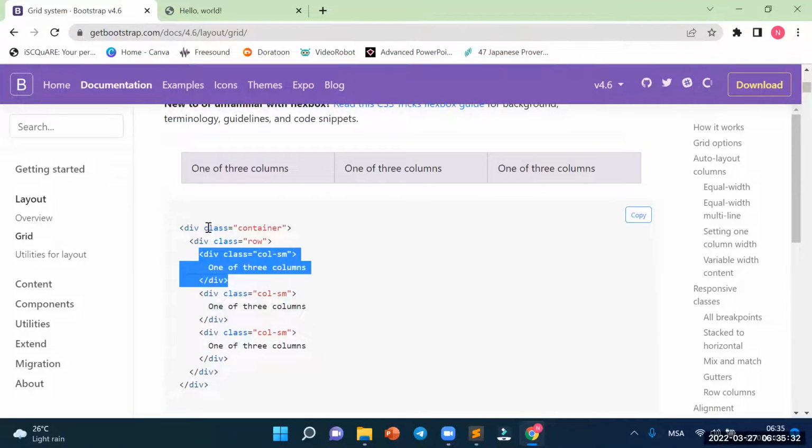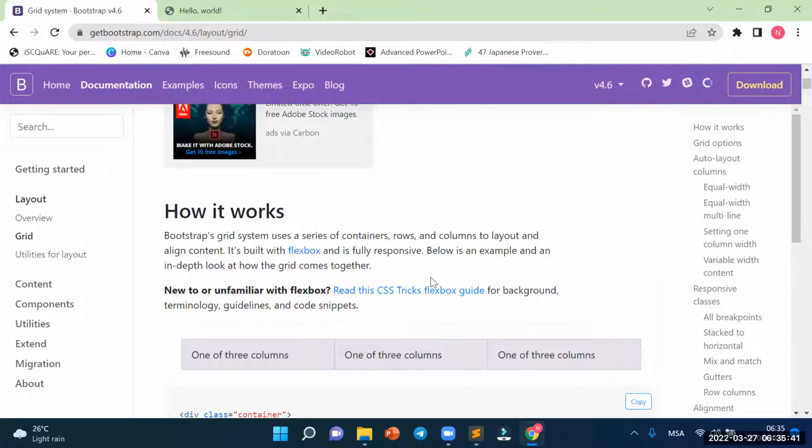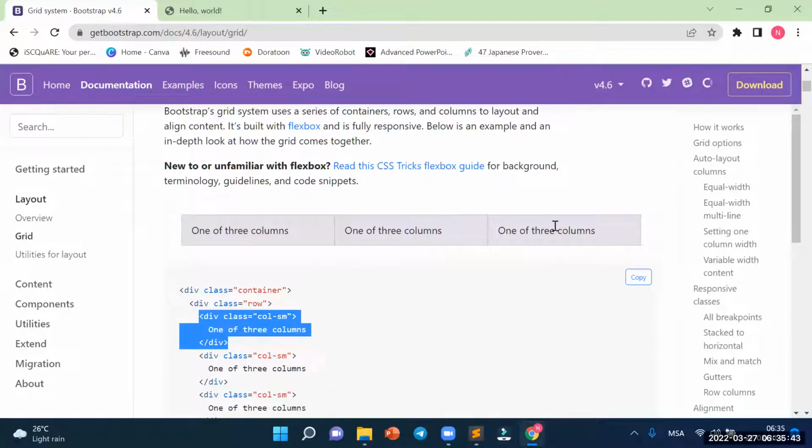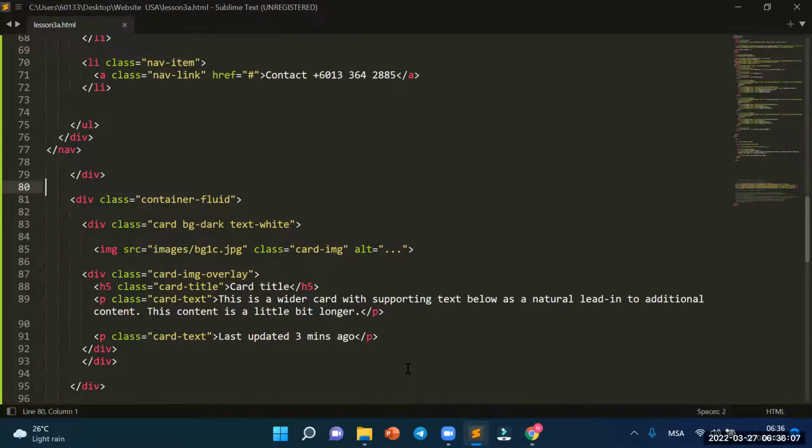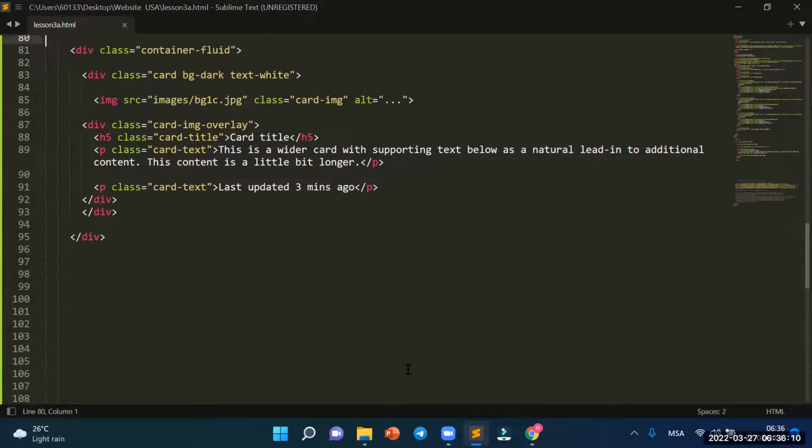So right now, I'm going to copy this thing. Could you now just scroll down and locate this thing and copy it, please? Copy it. Okay, I'm going to wait for you. And once you've done that, you need to paste it in Sublime. So let's go back down. All right, let's go back to Sublime.